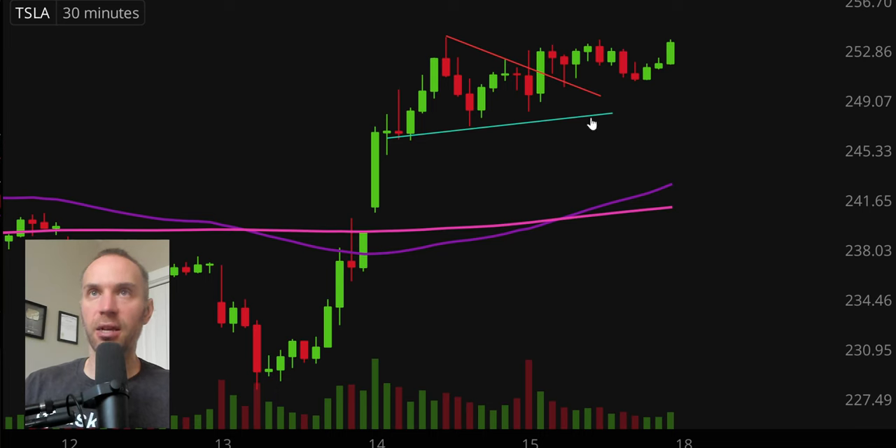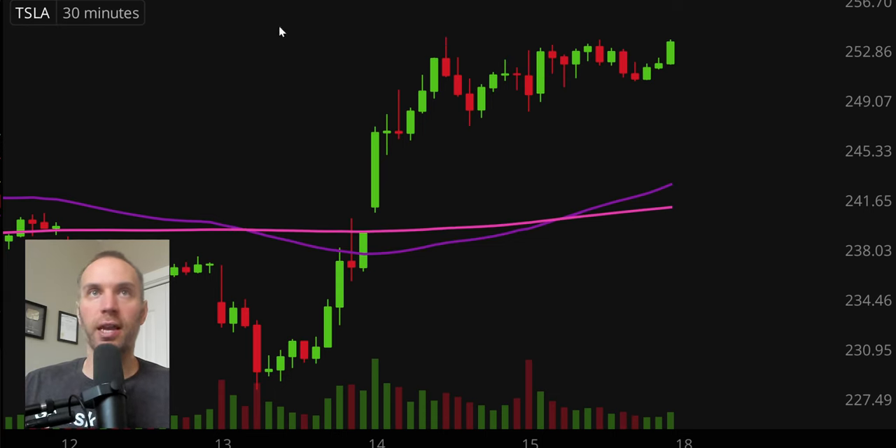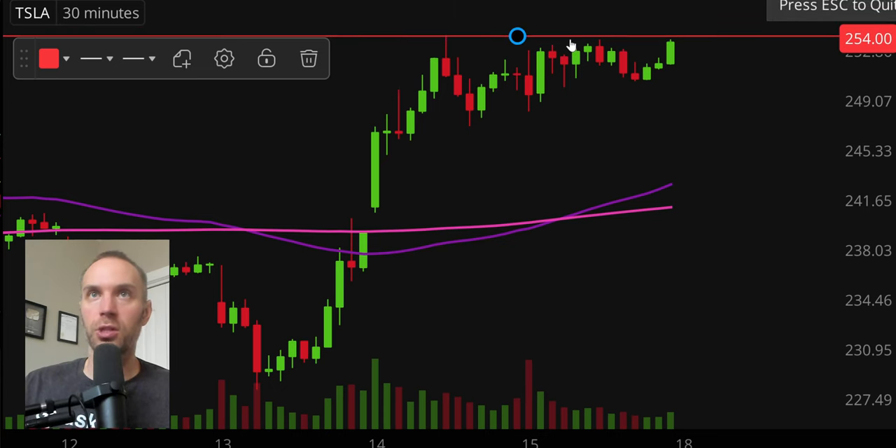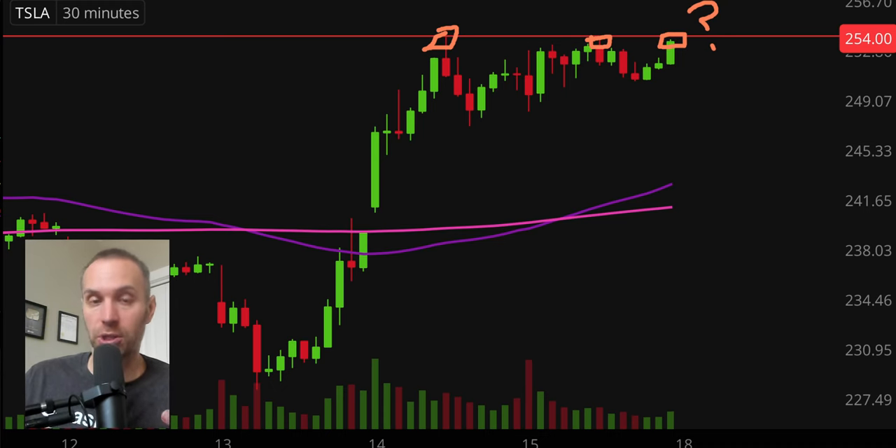Next one, ticker symbol TSLA — Tesla — and got a bit of a breakout today, nothing explosive. I drew this pattern in yesterday's video and you can see it did get the breakout. The last 30 minutes is looking nice and strong. The newest key level — and going back to self-fulfilling prophecies — everybody and their brother's uncle is watching $254. You can see that's where the price got rejected before, got very close again today, and as I speak the price is once again approaching that level. Can it break? And if it does break, is that the start of something even bigger? All eyes on $254 for Monday.